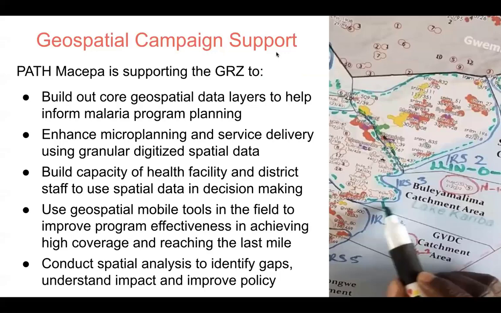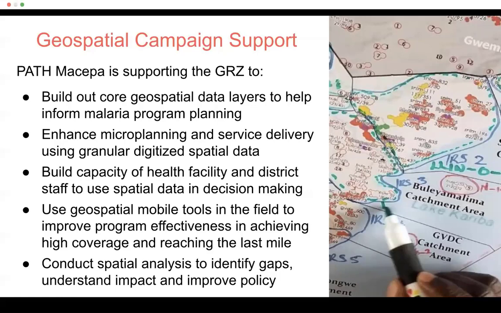So just building on to what I've just mentioned, we have been working on various campaigns within the country and mainly around the indoor residue spraying campaigns, as I mentioned. But we have built core geospatial data layers to help inform malaria program planning, which then enhances micro planning and service delivery to all the delivery points within the healthcare delivery system of malaria intervention.